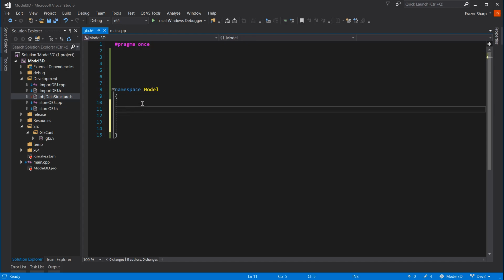So the first function that we are going to do is going to return our shader program identification. So that will be an int, I think. The program is going to be a QGL shader program.